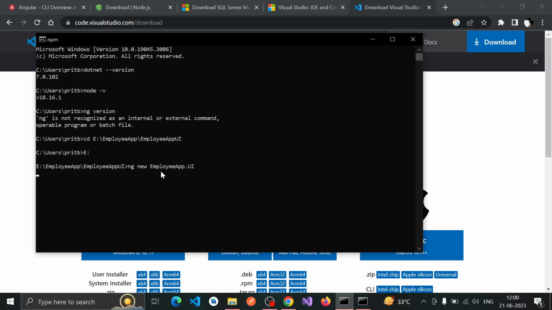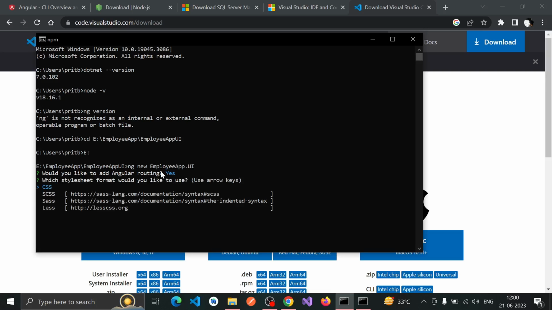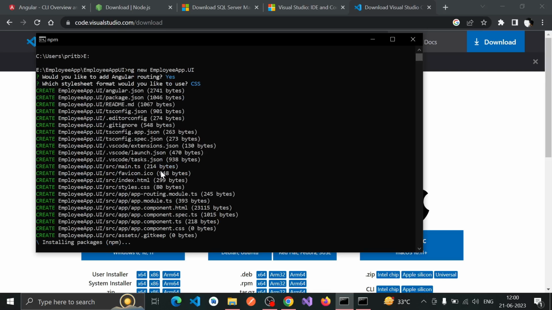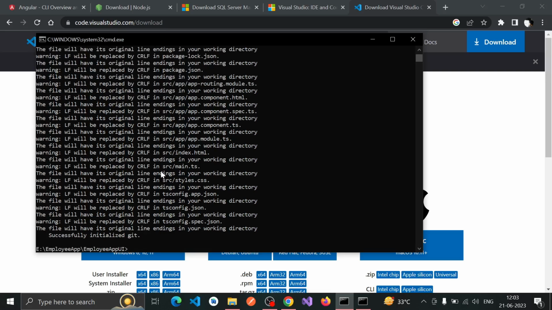This will take some amount of time because it will install the node modules for us. First, it asks, would you like to add Angular routing? Yes, I need Angular routing. And which style sheet format? CSS would be good for me. It will install the npm packages, that is node modules. Let us wait for some time. So yeah, it's done.